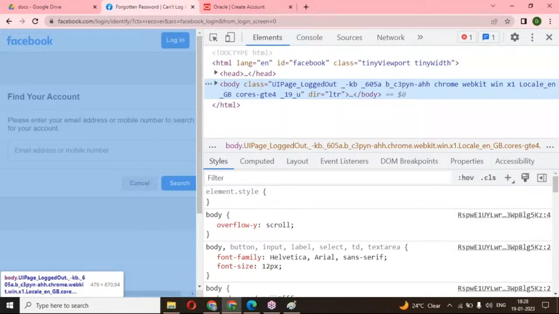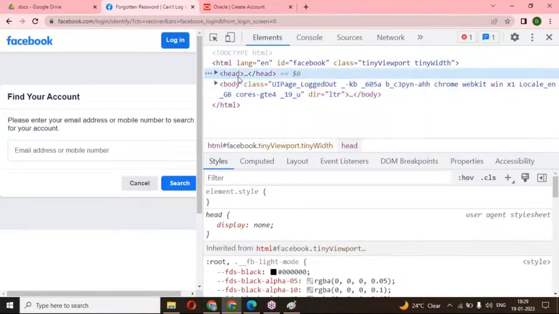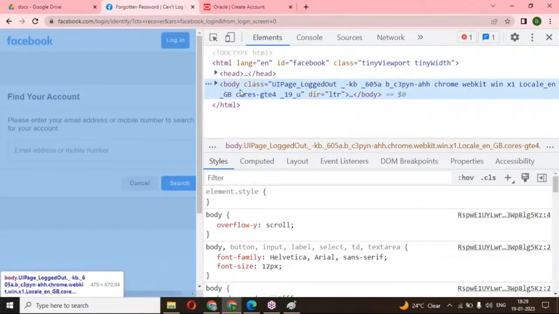Body part of the application, we can create with our programming. Head tag as well as body tag, we use for creating our application.